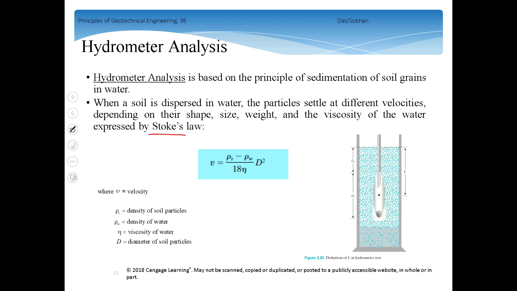Here, hydrometer analysis is just to let you know that when you want to analyze the particle distribution of very, very fine soil, under the particle size of 0.075 millimeter, you need to use hydrometer analysis. If you check the code, there are procedures for hydrometer analysis in the laboratory. Just follow the procedures, then you can get the particle size distribution curve. But for sieve analysis, you cannot go directly to the PSD curve, so you need to do the analysis.